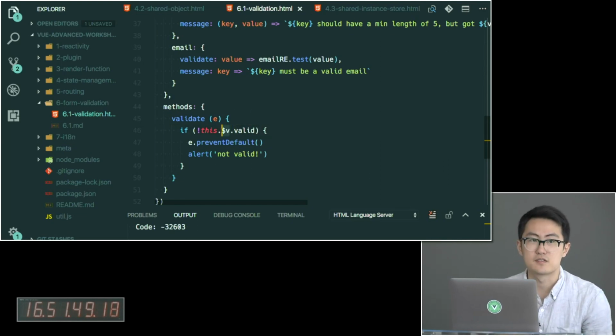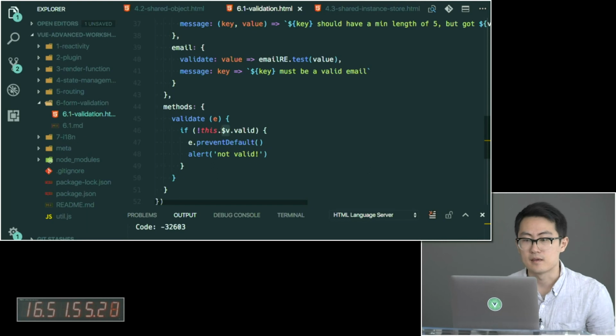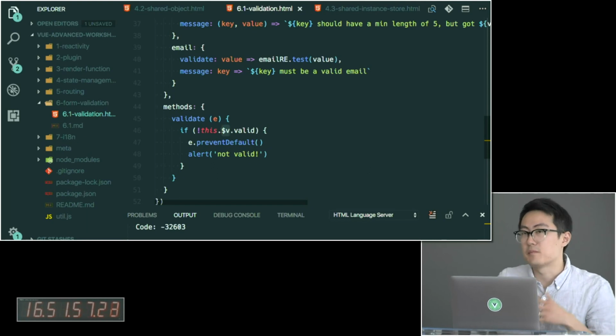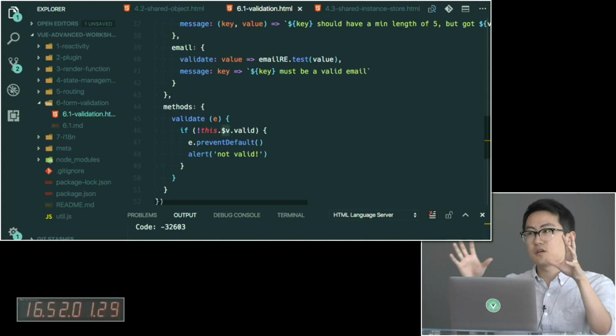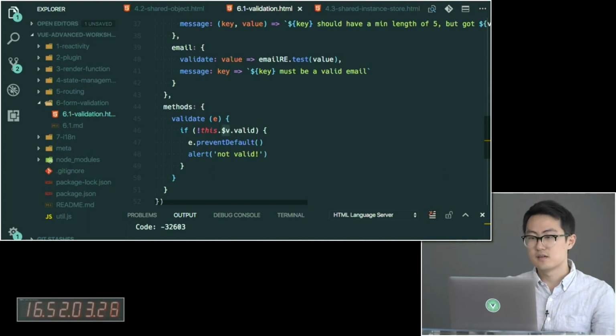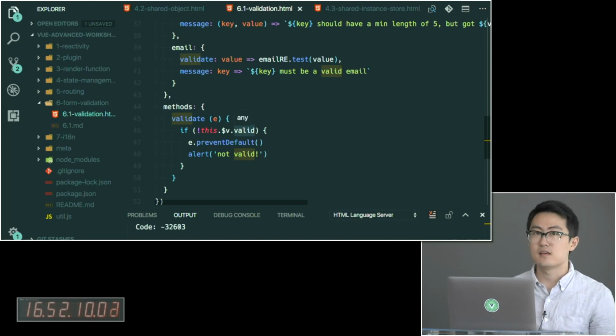So this $v is going to be injected or provided by the plugin. And this $v will be a big object that contains the whole state of your current validation state. So this top level valid property essentially means the whole form is valid or not. If any of the fields fail the validation, this valid value will be false.